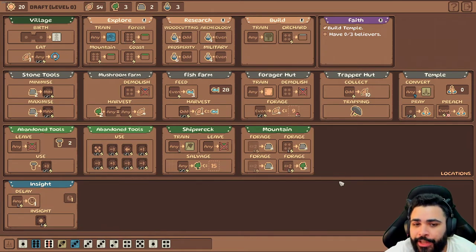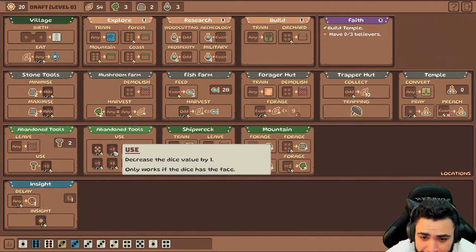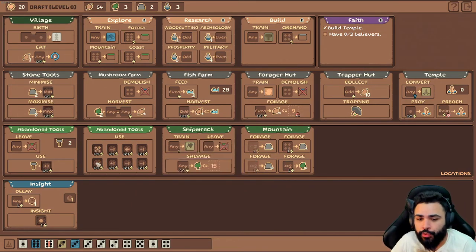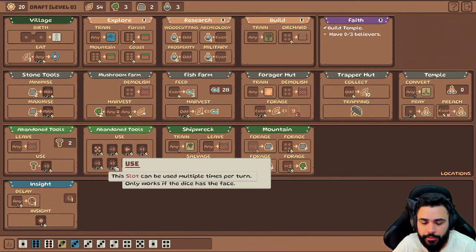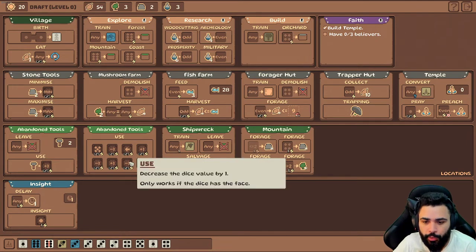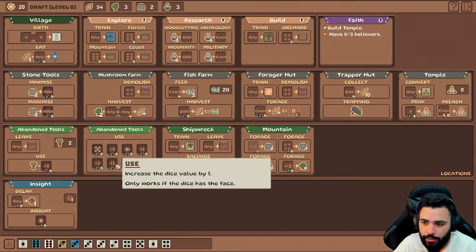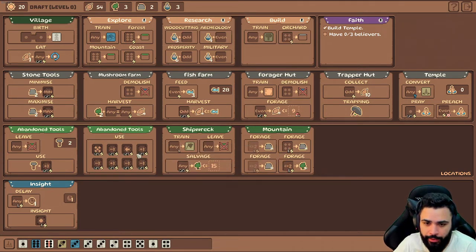Yeah, I think we could have definitely gone for prosperity. We hit abandoned tools. Wait, is this infinite? Or no, these are all one use, correct? Wait, are these one use or infinite? No, this is one use. This means infinite use. Right? That's why these are rare? No.